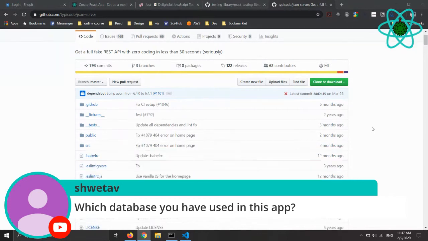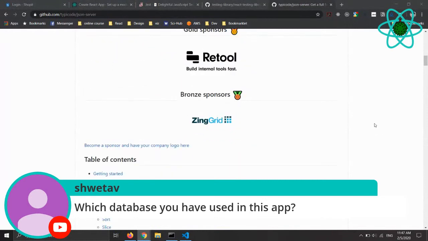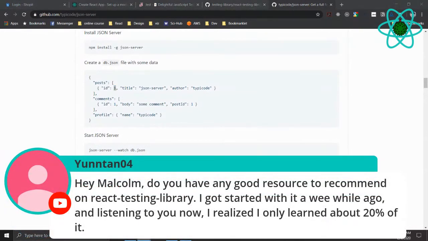So with JSON Server, you can create a JSON file, and based on the JSON file, it will expose different APIs. Yeah, it's kind of fun. So you can create a JSON file with your posts, and you put them in an array. Then you will have an endpoint called posts, which gives you the whole array. Then you can put something like posts slash one, and you will get the post with ID 1. Yeah, so this is what I use for this application. Nothing really useful, just for demos.